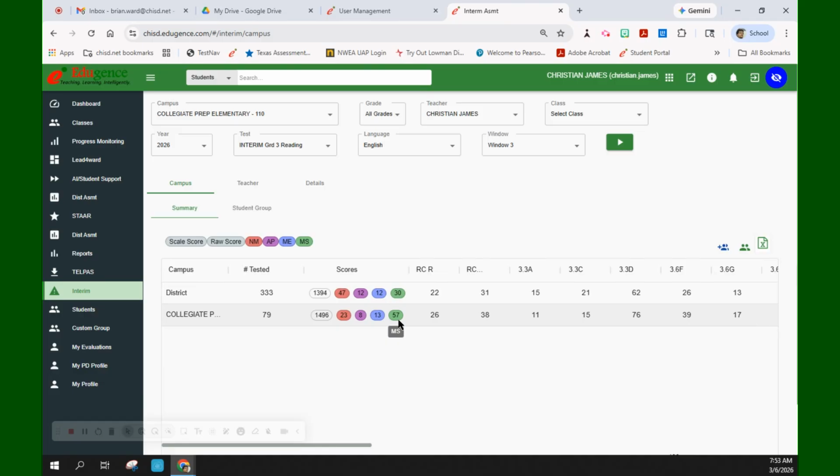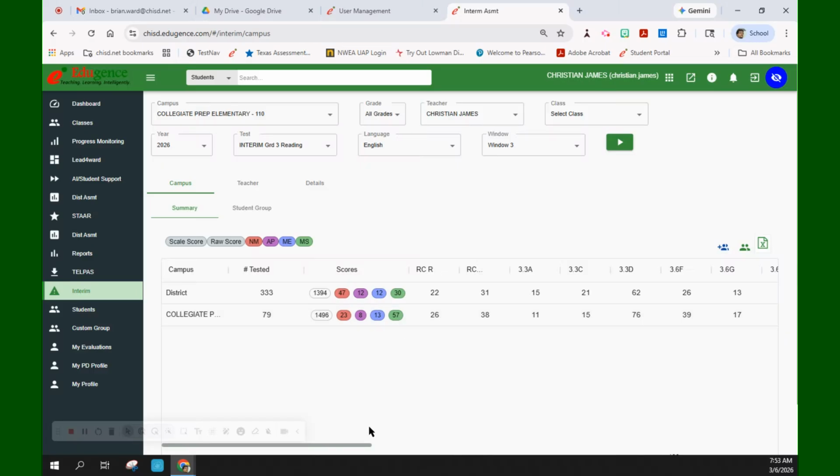Anyway, so remember that. The same thing with the meets. That does not mean only 13% meets. That means there's just 13% in that category. But when you add meets and above, which is what we normally look at, that's 13% plus 57%, add those together, and you get a total of 70%. So that gives you an idea.